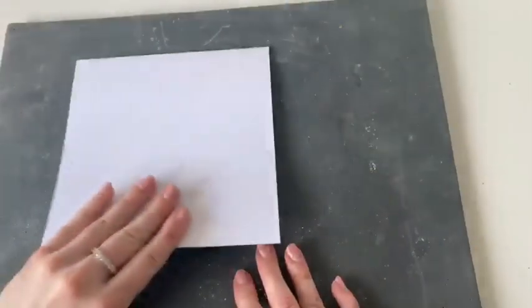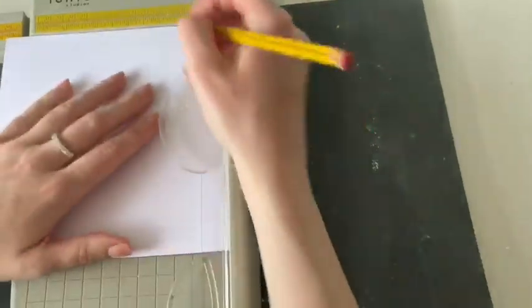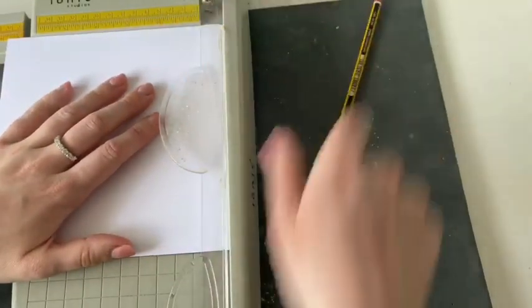Okay then, so to get started I've got a 7x7 card blank, and I'm going to take my guillotine, which I've just got down here, and I'm going to measure in 1 inch from the fold line. So I've got the fold of my card at the top like a tent up here, and I'm going to pop that in, and I'm going to measure 1 inch. Okay, I'm going to mark that with a pencil.